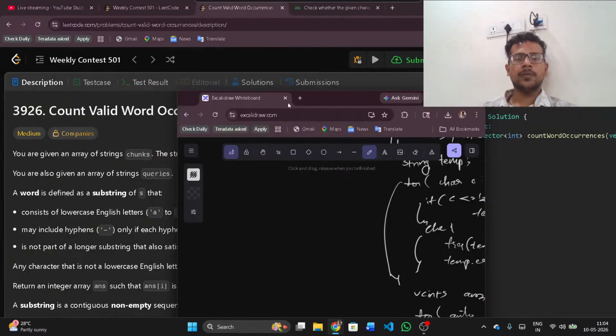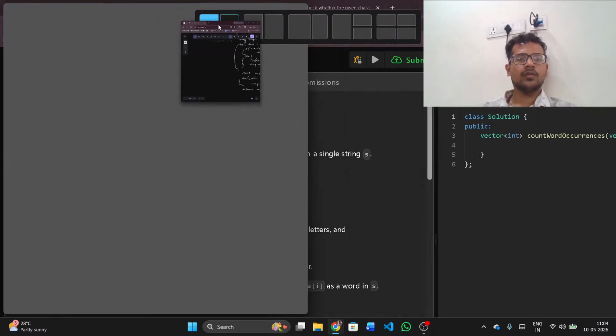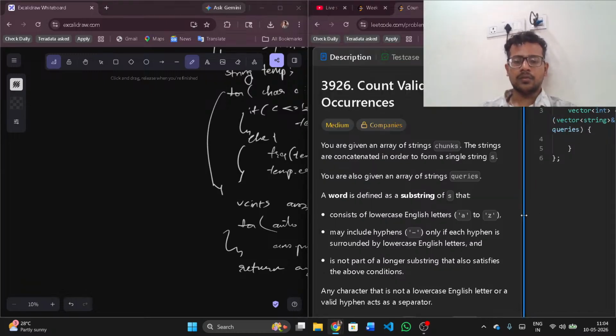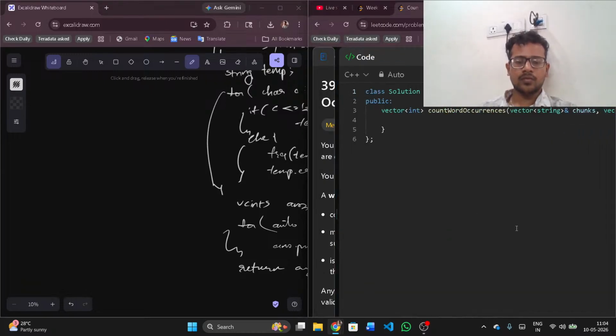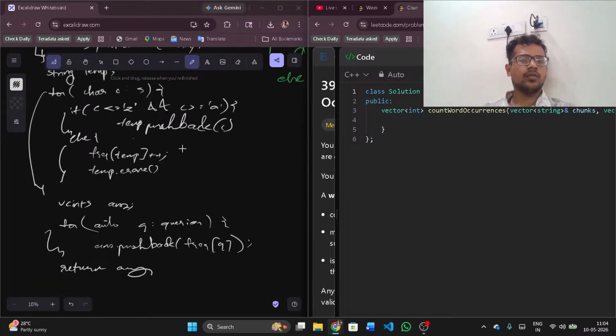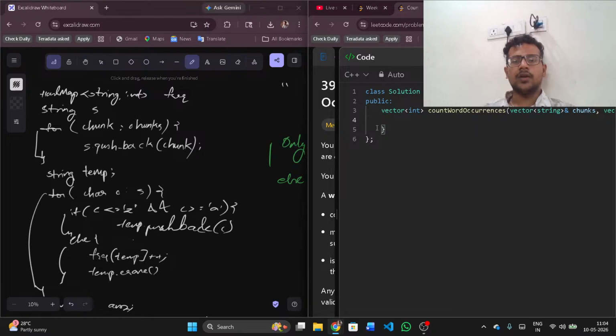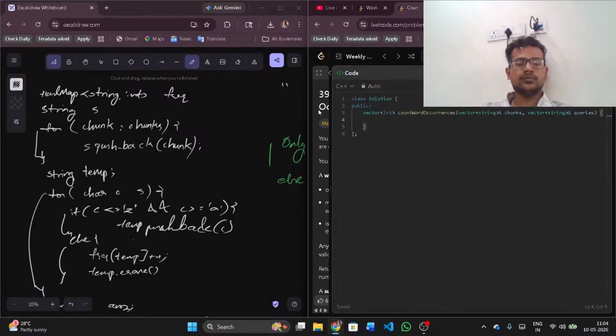So let us code it now. Now I have unordered map string comma int frequency. Now string s, which is empty, for auto chunk in chunks s dot pushback chunk, right? Now there is string temp.